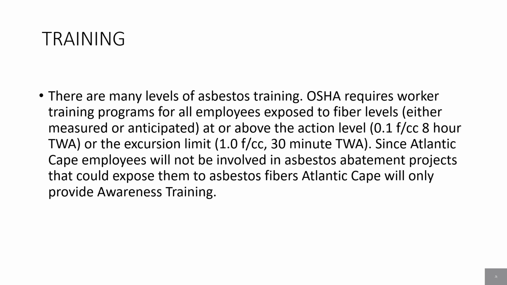Training. There are many levels of asbestos training. OSHA requires worker training programs for all employees exposed to fiber levels, either measured or anticipated, at or above the action level, which is 0.1 fibers per cubic centimeter over an 8-hour time-weighted average, or the excursion limit, which is 1.0 fibers per cubic centimeter over a 30-minute time-weighted average. Since Atlantic Cape employees will not be involved in asbestos abatement projects that could expose them to fibers above these limits, Atlantic Cape will only provide awareness training.